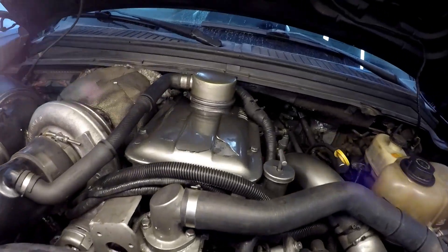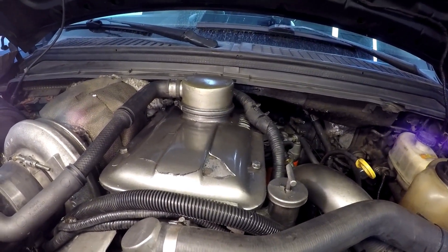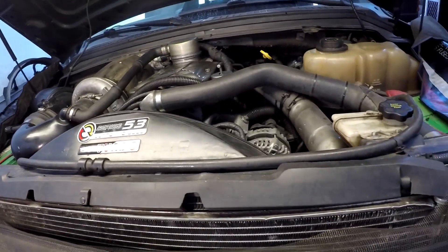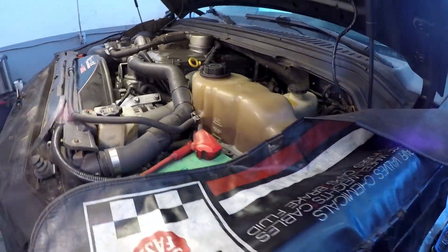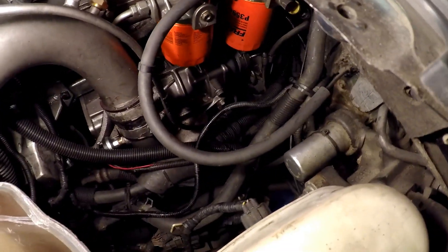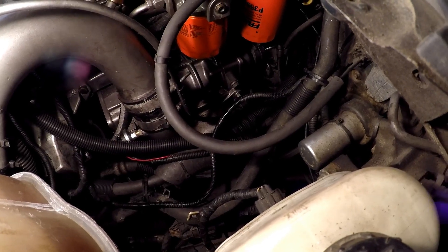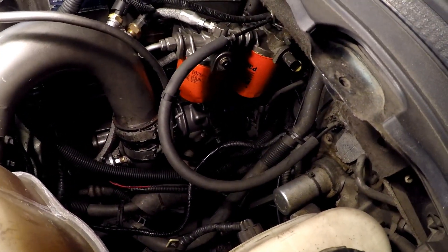Being I have to change the water pump, do the fuel modulator, check the blower intake, and check that bottom turbo, and also repair this valve cover — the bondo doesn't seem to work very well for that — I'm going to lift the cab. Even to get that cover off the blower, I've got so many air conditioning lines and everything in the way — it's a nightmare.